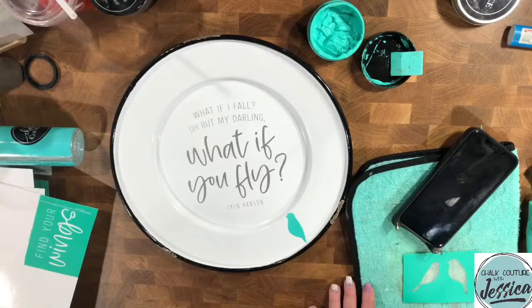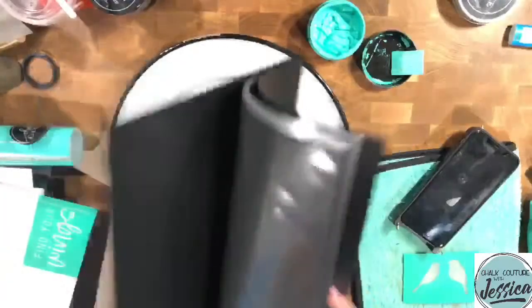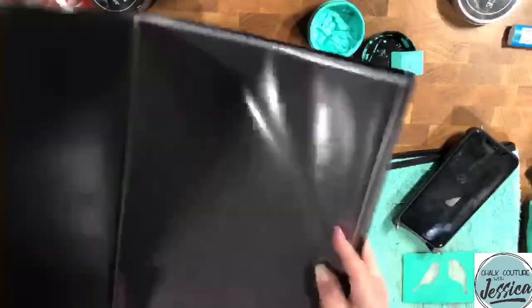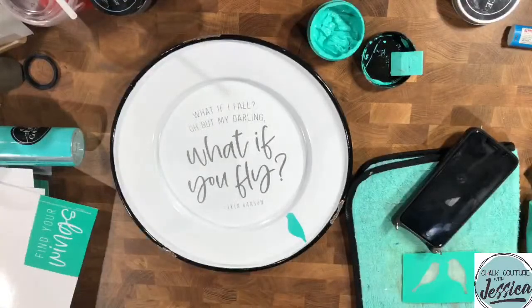Yes, Heidi, right? Cutting the transfer. Why don't you cut the backer with it? It's better not to cut. Season, the reason why I don't is because I have these books that I use, these portfolios, and they stay in nicer if I don't cut the backer sheets. So see how I have these? They just stay in so much nicer when it's a full backer sheet. So I don't cut them anymore. I don't cut any of them.